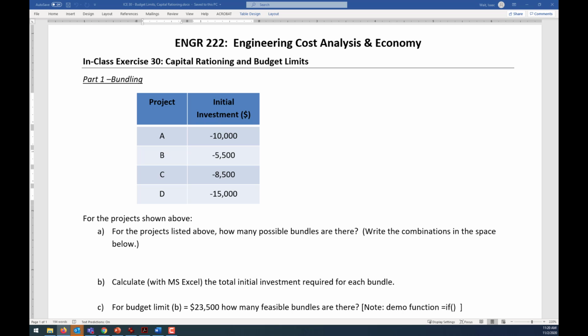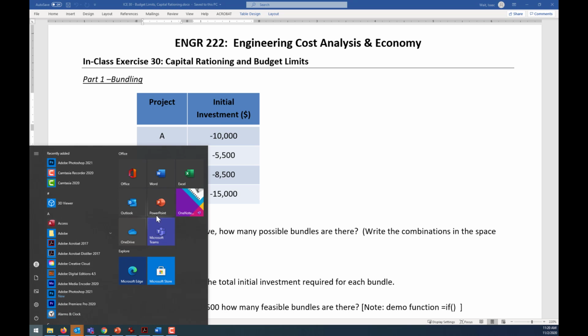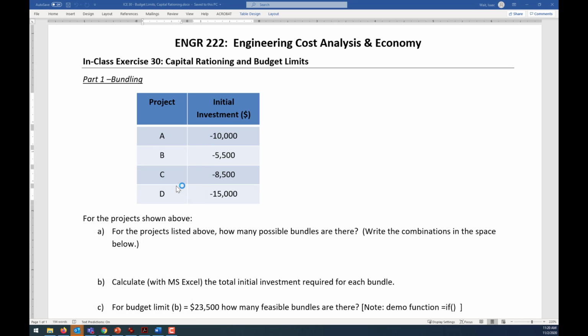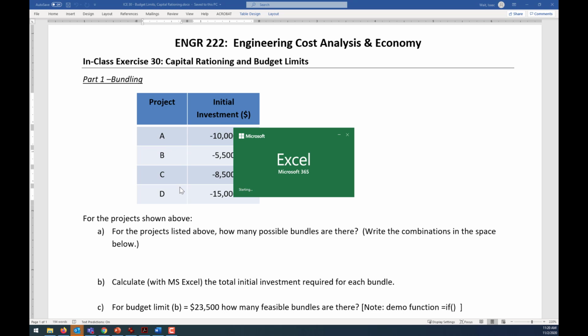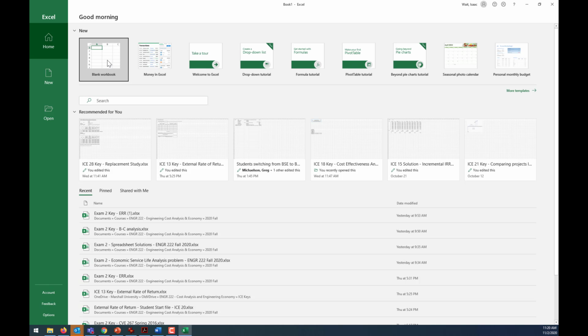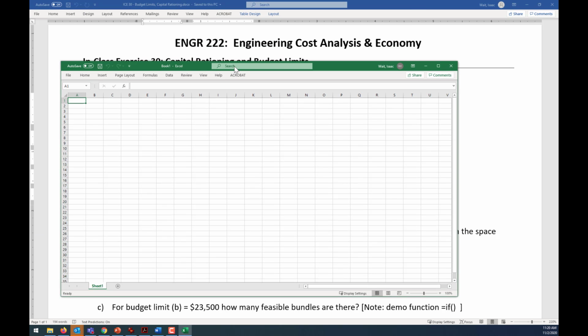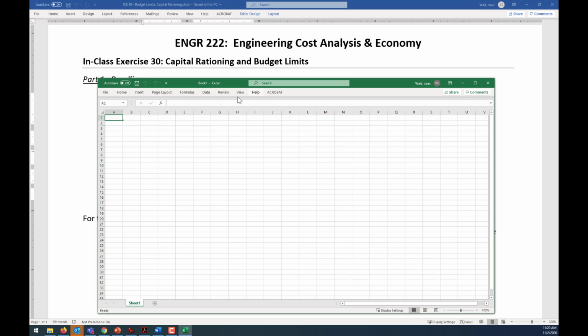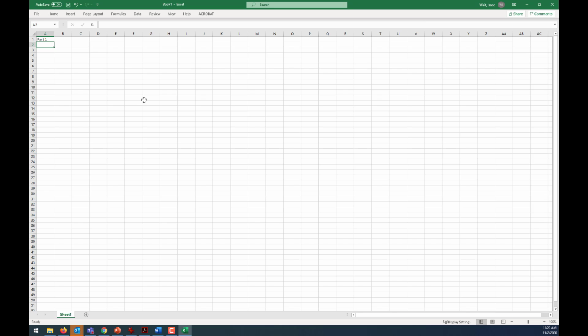Okay, so if you haven't found all of the different combinations, let's look at it in a systematic way and see if we can get through identifying all 16 of the possibilities. I'm just going to set this up in Excel because it's probably a little bit neater than my handwriting, and also we're going to do some calculations later on. So this is part 1 of the in-class exercise.